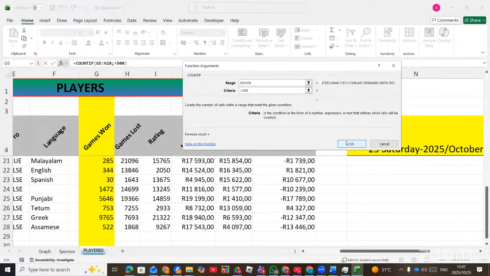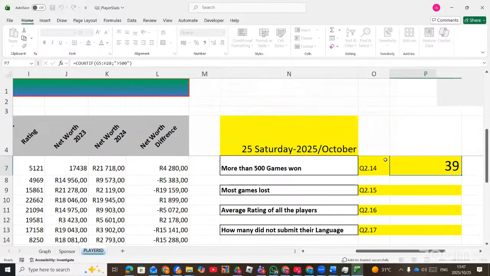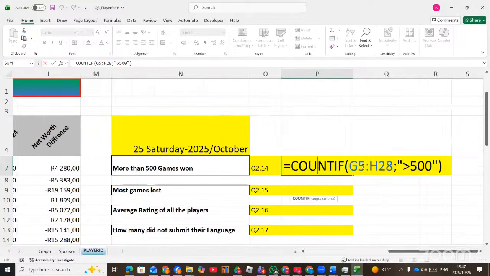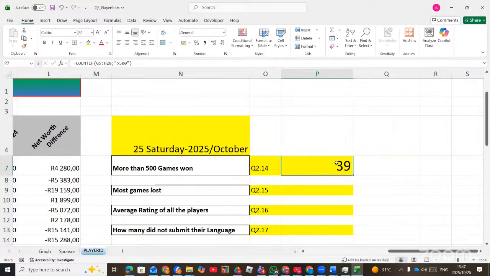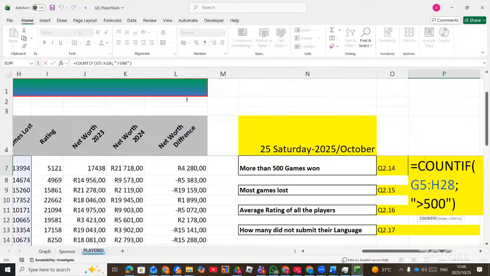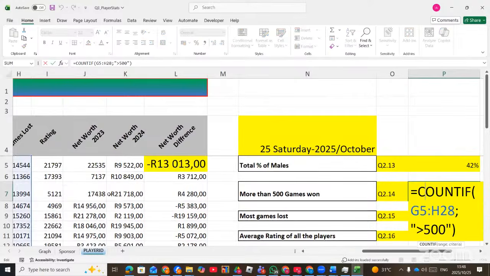Less than, we use the less than symbol. So it's going to be COUNTIF G5 up until G28, greater than 500. This one is the criteria. And then we got 39. So 39 players got more than 500.